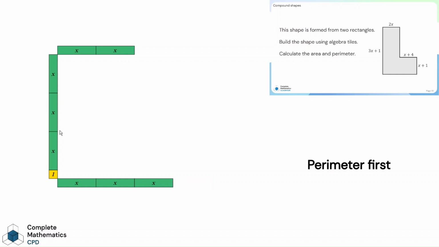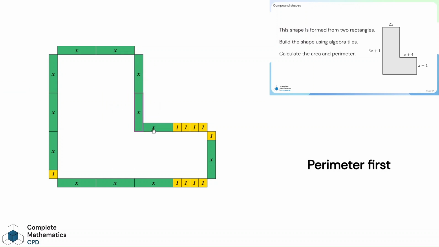So x plus 4. 1, 2, 3, 4. And then up the side, an x plus 1. And then again, we're going in x plus 4 again. So 1, 2, 3, 4, and an x. And at this point, pupils that are doing the perimeter first have a bit of a problem, because this length here is obviously going to be 2x, but we have this overlap going on here. So to get around that, you might want to stress that this length here is 1. So what we can do is just take that one out there and just slide this x along.